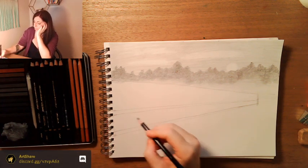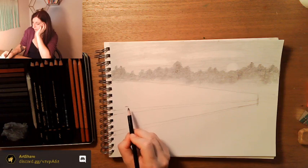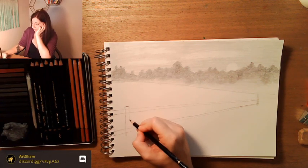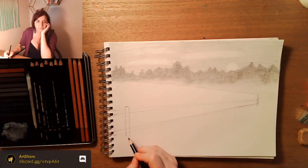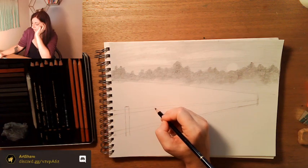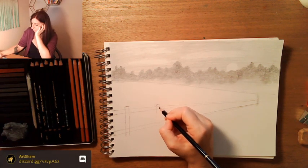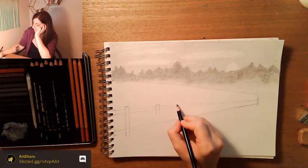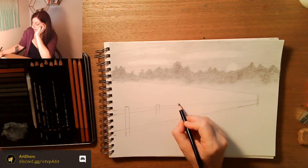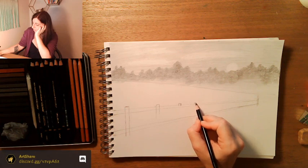Okay. Now we're going to do our posts. The post is going to start a little bit above, and we're just going to do a rectangle, right? And it's just going to come down a little bit past the fence. Now I'm going to mark where I want my next rectangle to be, about here. These are going to gradually get closer together. So the distance between them is going to be cut down a little bit, and the post is going to be a little bit smaller. And you're just going to keep cutting it down.